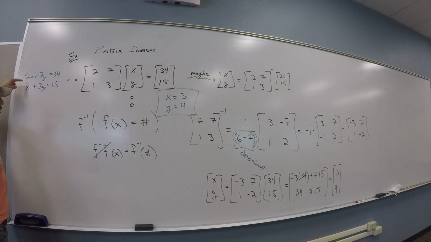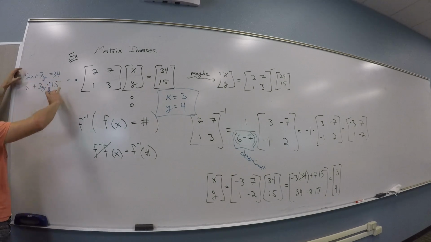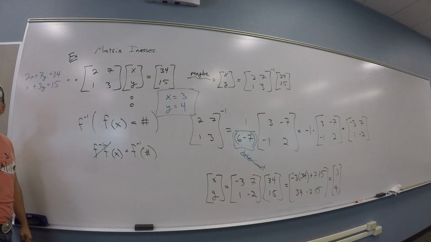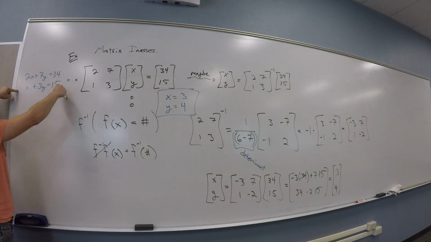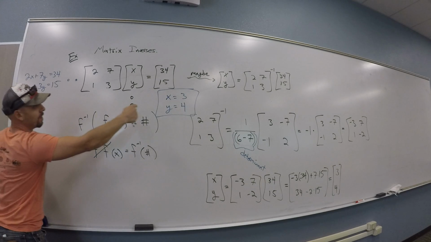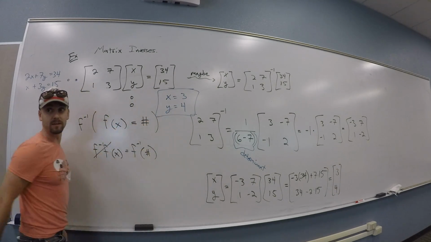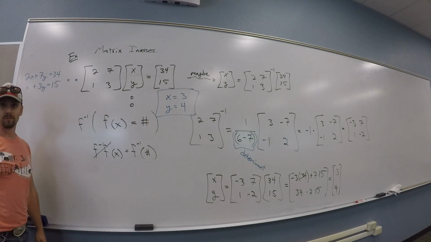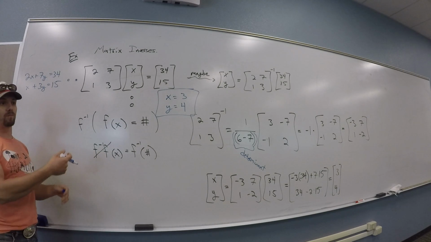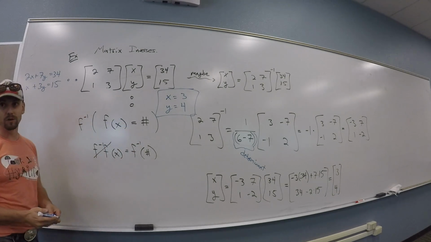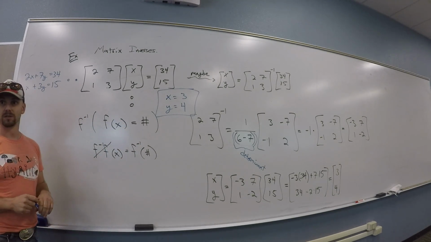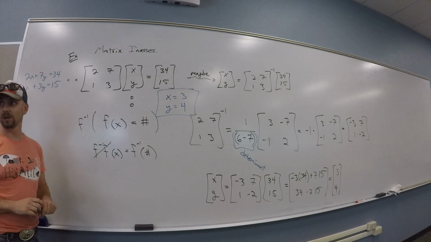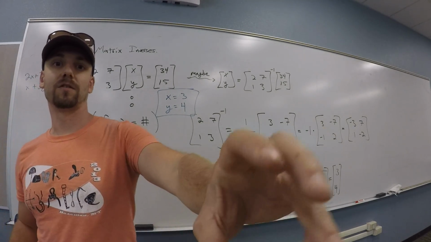What's the context? What are these? Like, what is 2x plus 7y equals 34 in space? Line. Those are the intercepts. That's a line, right? So this is a line, that's a line, and that's where the two lines hit. And I used a matrix inverse to calculate this. It's all kind of okay? Okay, let's get methods for calculating this.